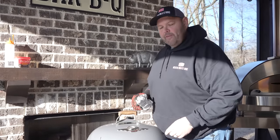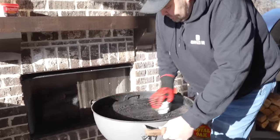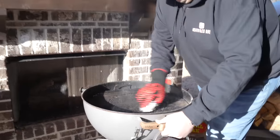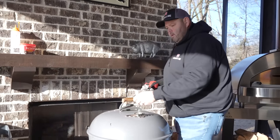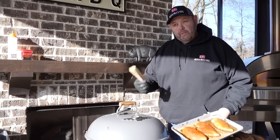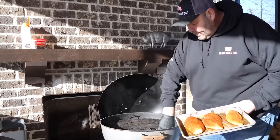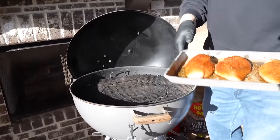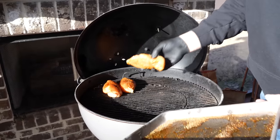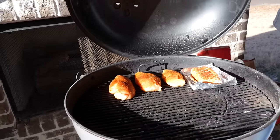Our Weber is hitting 325 degrees. I'm going to take a little bit of foil to scrape the grates clean — I've been wearing this little Weber out lately. Now let's get some chicken and cream cheese and get ready to put it on. I've got one little piece of wood that I normally use in my pizza cooker. I'm going to slap that wood in here just ever so gently, rake it back, and then put these chicken breasts on right back here away from the fire. I'm going to take my cream cheese and slide it on right back here out of the way. Now let's get this chicken smoking.